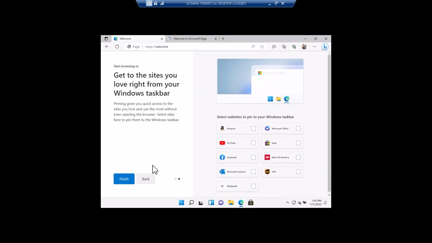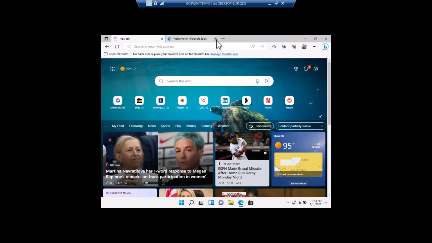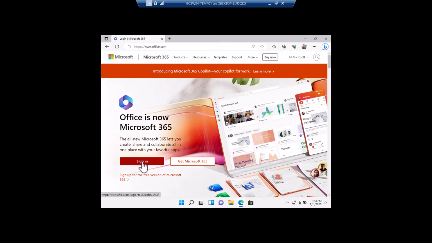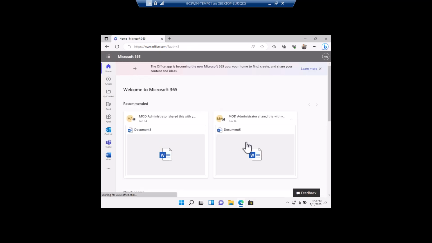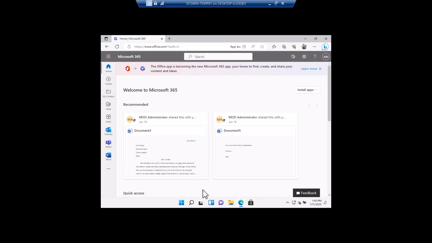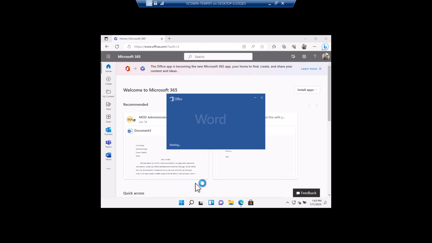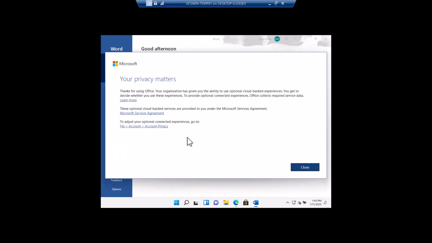Okay. So the other thing that's nice here is that if I go into Edge, I can actually bypass this wizard, but I'm already configured in the background for sign in to 365 apps. If I simply click the sign in here, it's going to automatically sign me in the background because this device is joined to Azure AD now. I can also go in and open up Word, and Office will automatically sign in for me as well. You can also bypass this particular screen in Office.